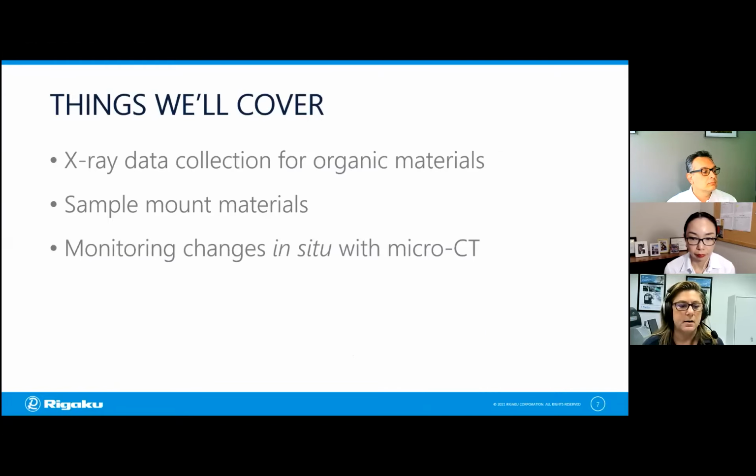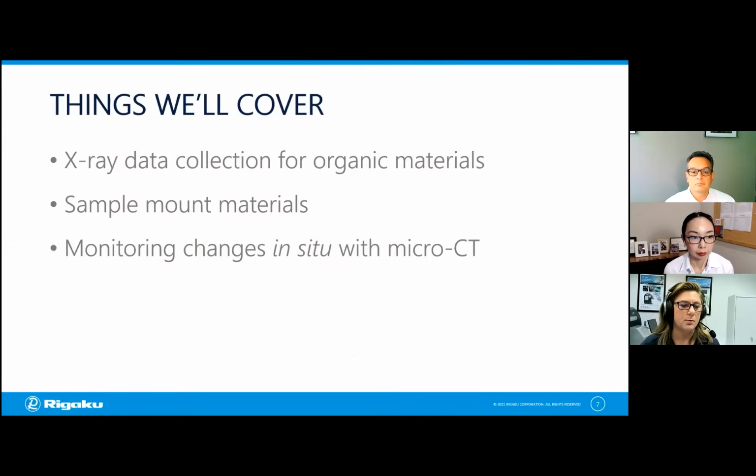The things that we'll cover today are X-ray data collection for organic materials. We'll look at some sample mount materials that we use in our laboratory, and then we'll finish up by looking at an in situ micro-CT experiment, or basically a time-resolved experiment.